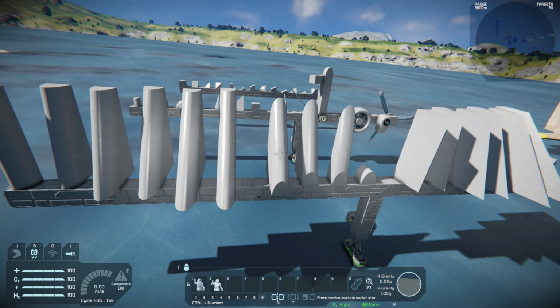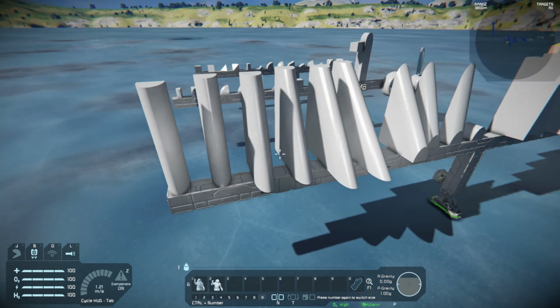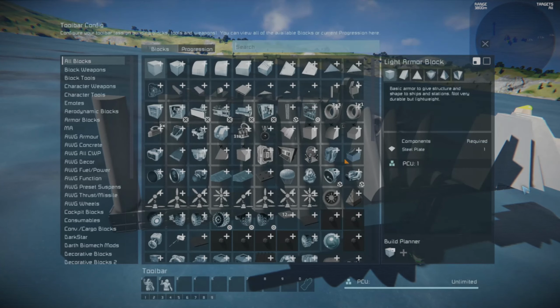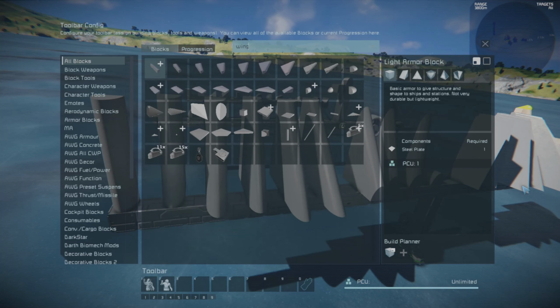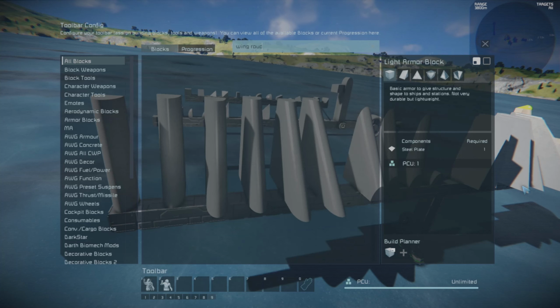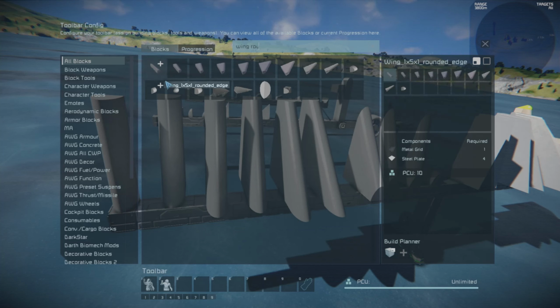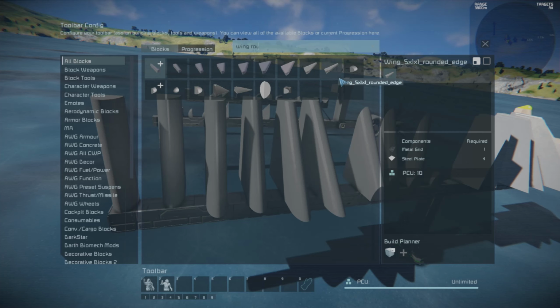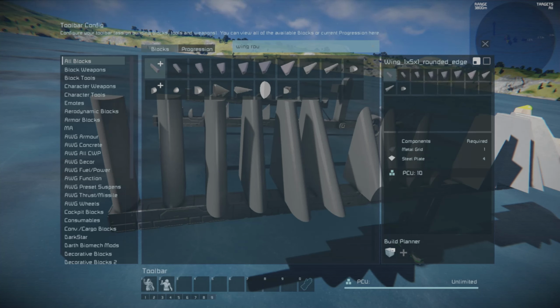But let's continue on. So the rounded edge one. If you bring up your G menu, type in wing, round, that's these right here. The rounded edge wing parts. Now, to limit the, I don't know what you're calling it, the performance issues on the servers or your private worlds, not all the plane parts on the wings have the flight script to them. Only the large ones do. That's both the rounded edges and the pointed edges one.